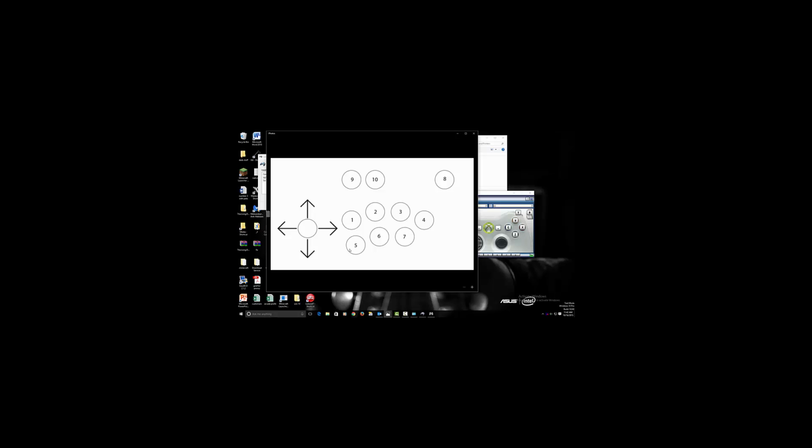Now if you're playing like Sega Genesis, this is going to be A, B, C. 5, 6, 7 is going to be A, B, C. X, Y, Z is going to be 1, 2, 3. Start button's still going to be the start button. If it was like, say, Nintendo, the bottom 2 buttons will be active, 5 and 6. If it was Neo Geo, 1, 2, 3, 4, you know, just like in the arcade, 1 through 4.